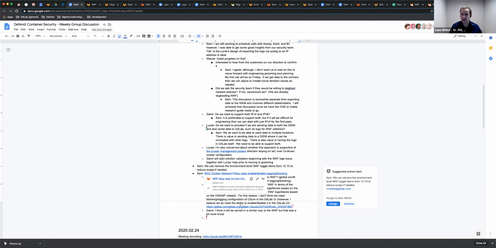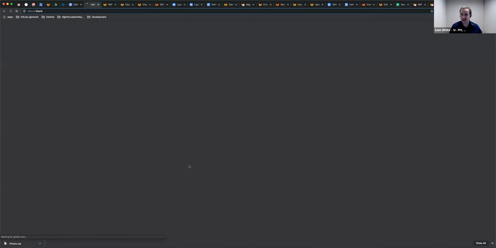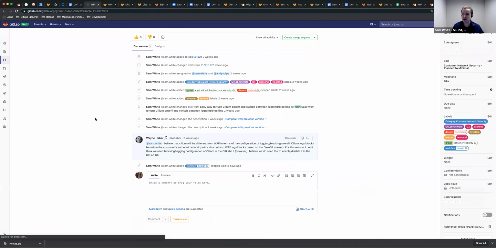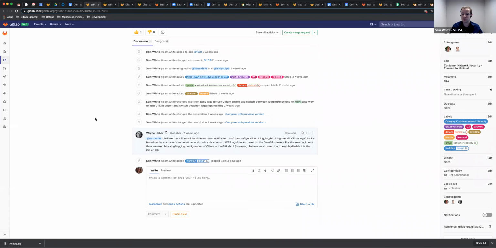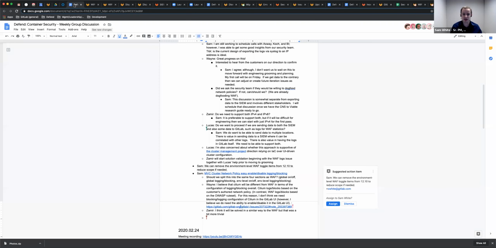I would say in an ideal world, maybe it's not easy to add that toggle from engineering, but it would be nice to override your individual settings with a global switch to say, actually, even though I've got these policies in place, I actually want it to ignore that and just do logging anyway.